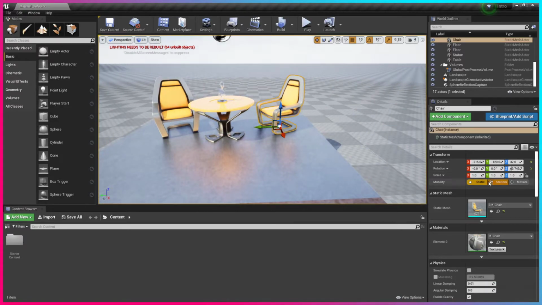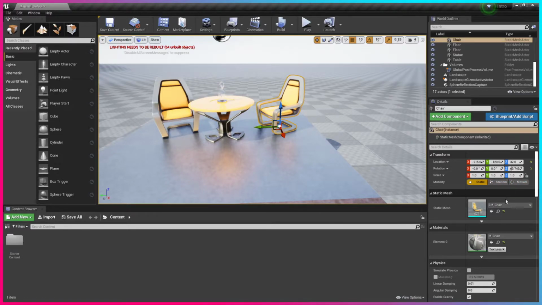You can change objects to static, stationary and mobile, as with lights as well. Static objects basically can't be moved in game. It allows for baked lighting and it's a lot faster. Stationary objects can be changed in game, so they're not moved, but essentially you can maybe change the colour of them. And then movable objects cast totally dynamic shadows, but they take a lot more power to actually render.